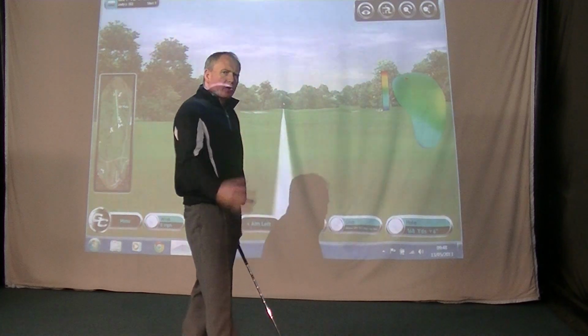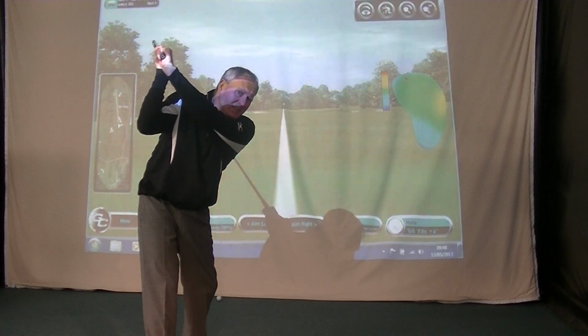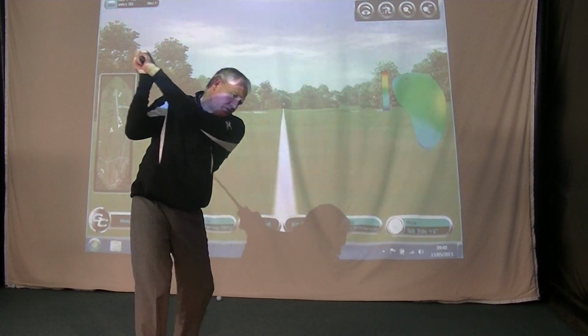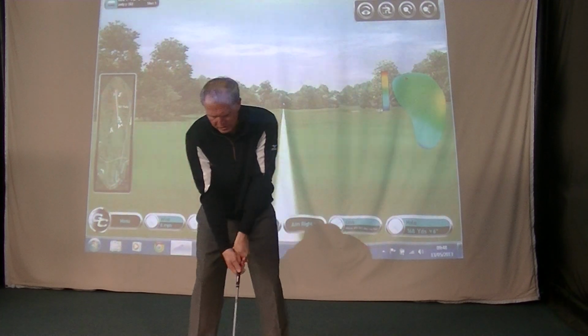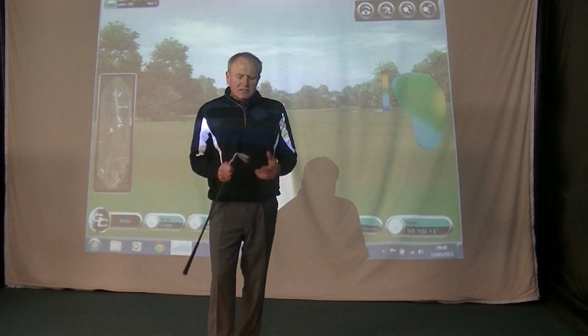And again, this is a primary cause of people slicing, is that they get to the top and they try to hit basically too early or too hard from the top. We tend to call that casting or throwing the club from the top. Very little body movement coming in, more static in the body, and we end up with this sort of movement, which is pretty disastrous.